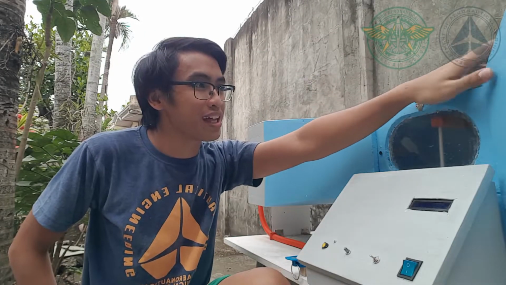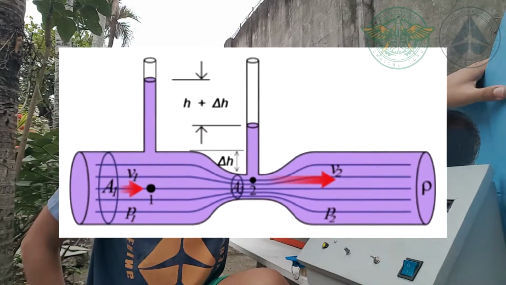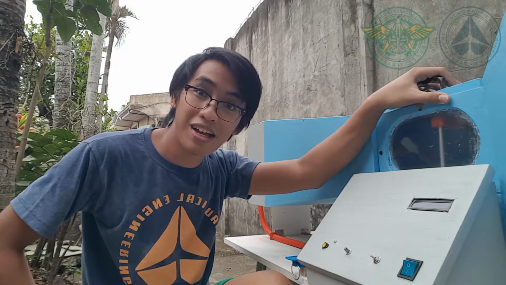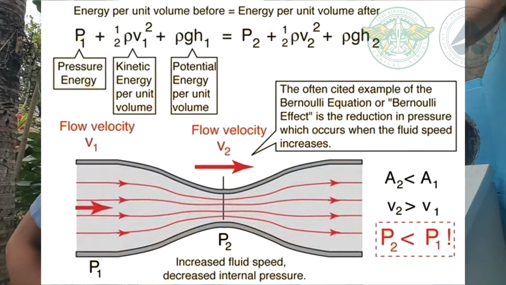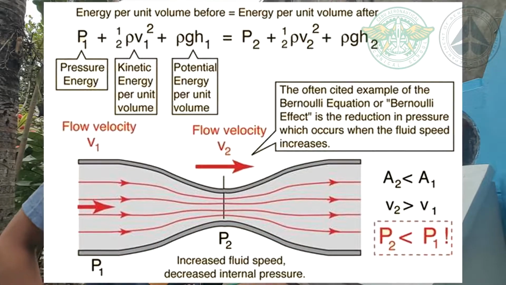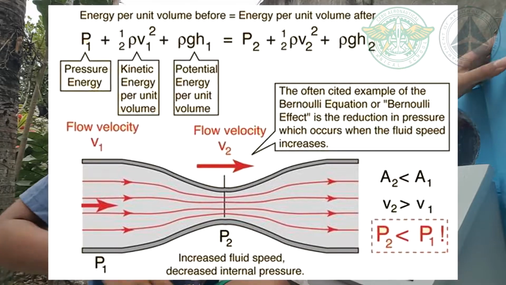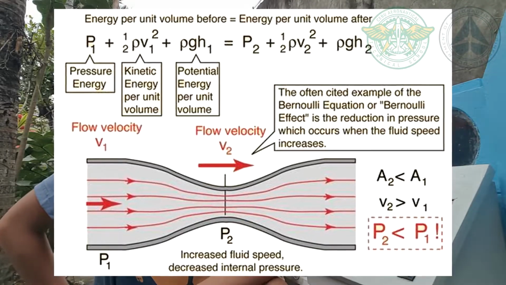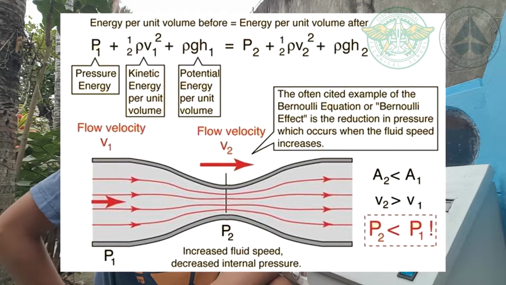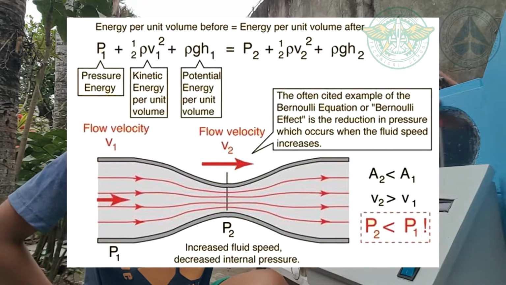In the most basic sense, a wind tunnel is a venturi-shaped structure that acts as the testbed for almost all aerodynamic experiments and analysis on certain test objects. The underlying principle of a subsonic wind tunnel is that it sucks air in the inlet, which is out of frame, and then as the airflow travels to the contraction zone, this part here, its velocity increases until it reaches the test section right here.